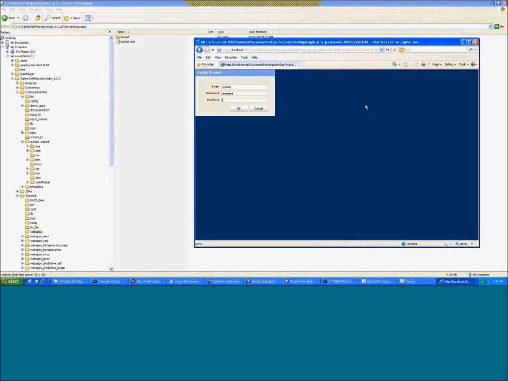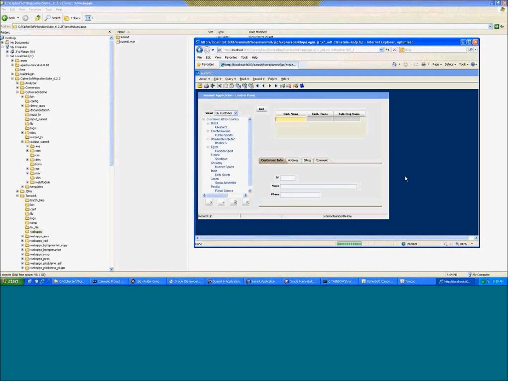I don't want to provide any database because there is only one database behind the scenes at this time for this application, but you might have different databases like development, testing and production. In that case, you have to provide the right database name here to connect to that database. Once you go, it will open the customers form, because that's the form we gave.